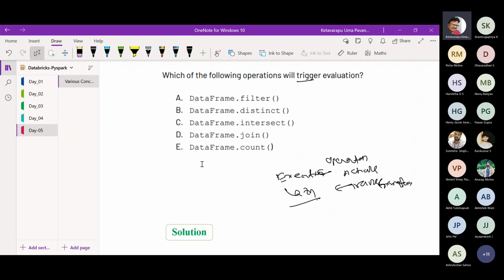But that's what he said: operations, guys, be cautious. He has not asked directly whether that is a transformation or an action. You need to analyze that. I'll be publishing the transformations as well as the actions after completion of this session, because there is a chart of the most frequently used transformations.